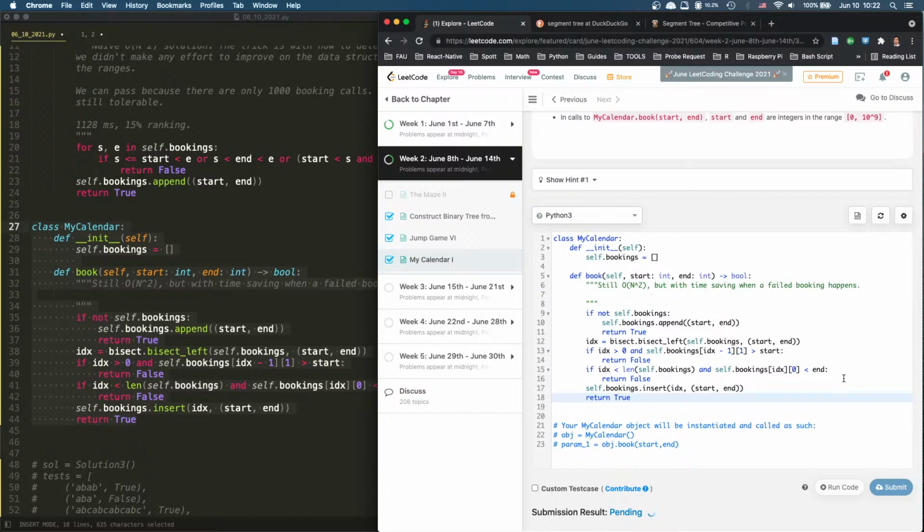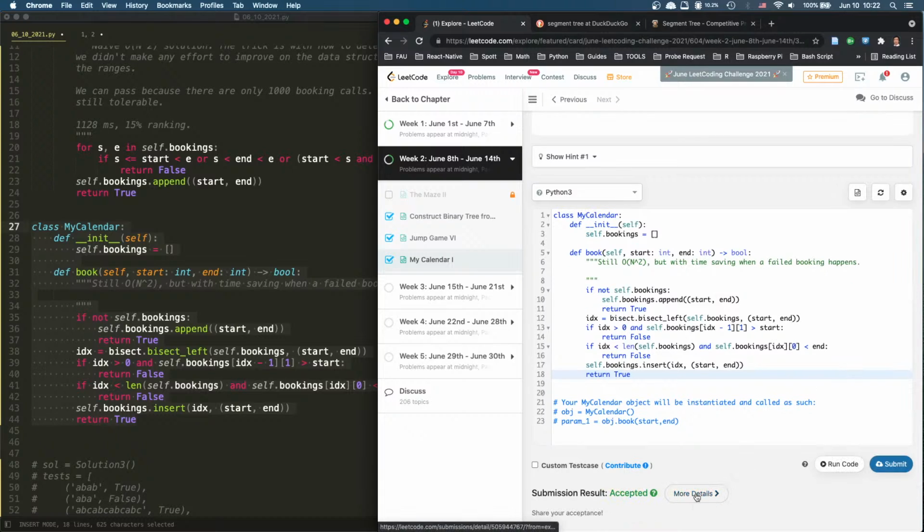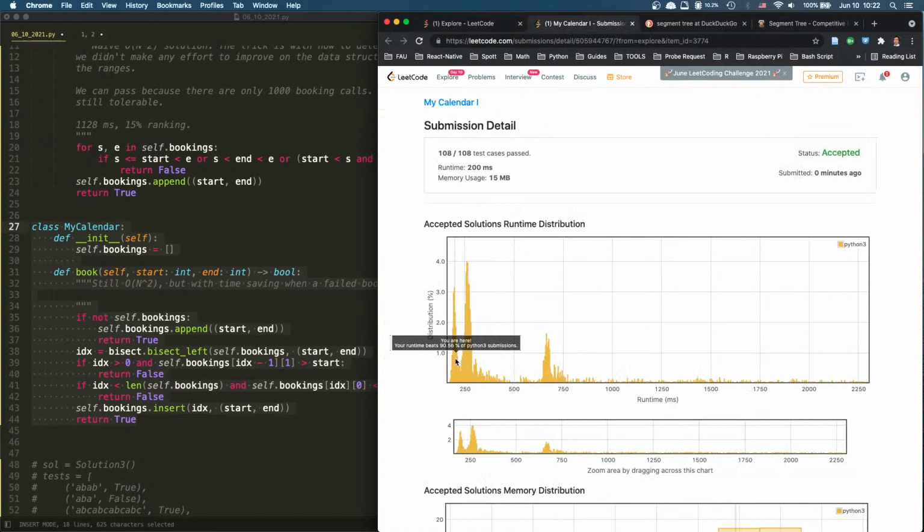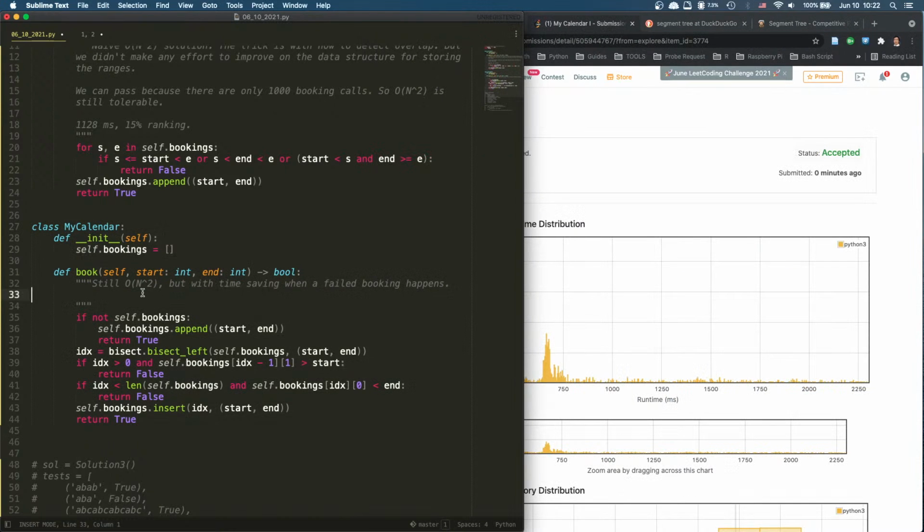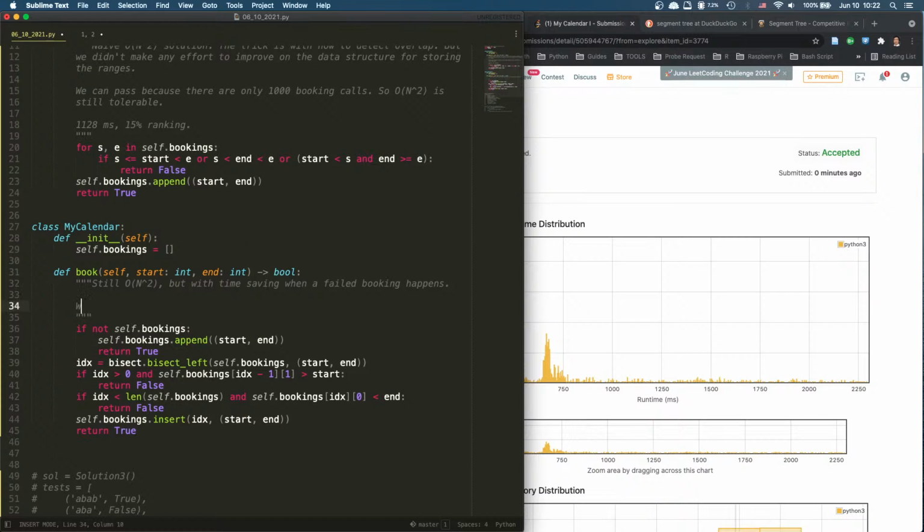Oh, this one's faster. Okay, we pass. And this one shall be faster. Oh, this one's much faster. We get 200 millisecond runtime, and it's at 90% ranking.